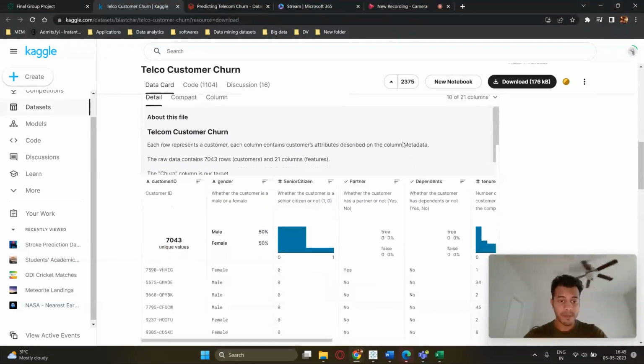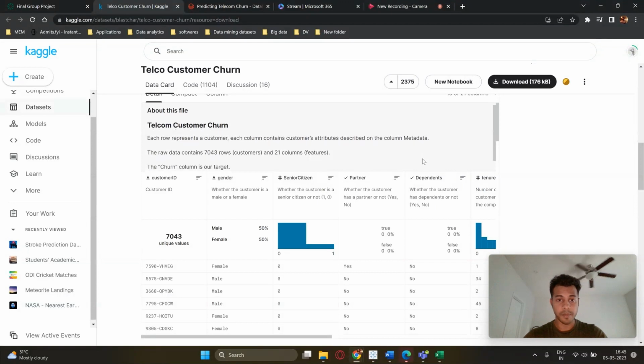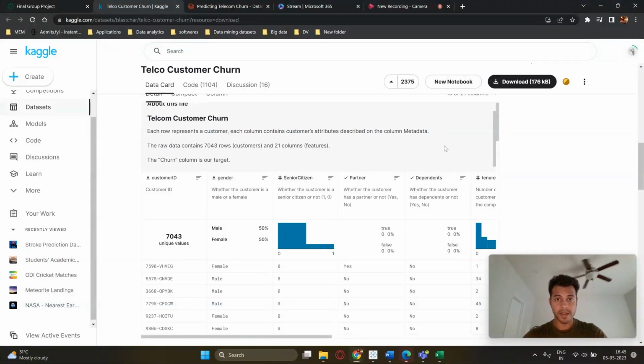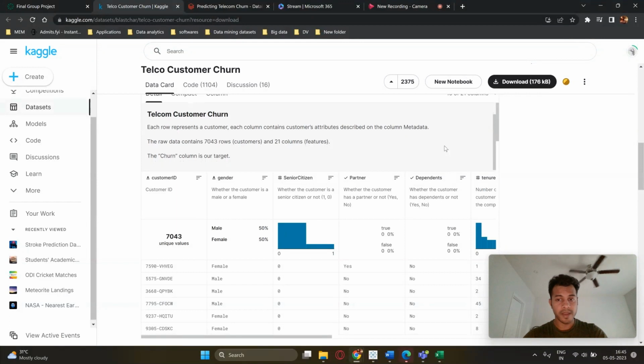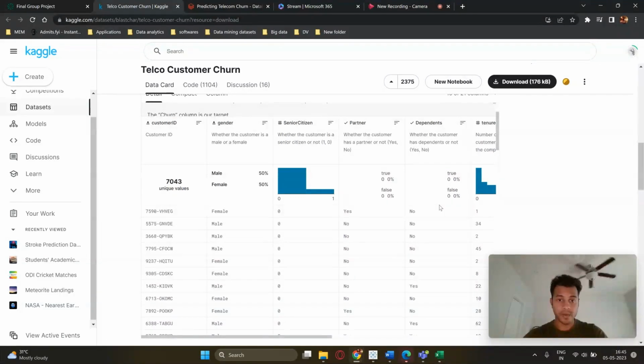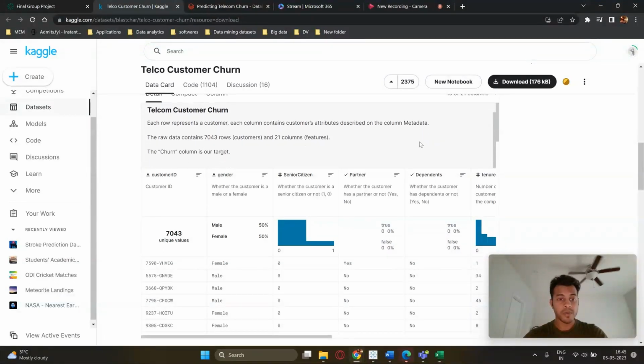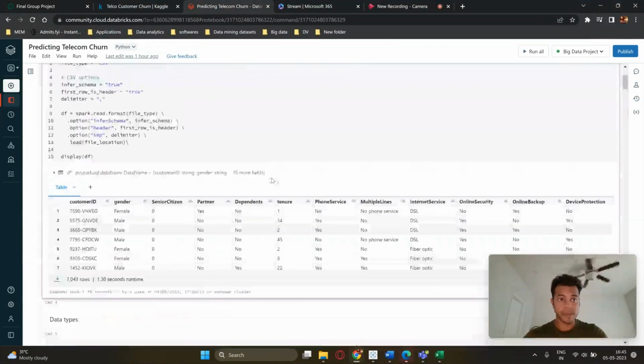In our dataset, we have about 7,043 unique values and 21 columns. We're going to use the churn variable as our dependent variable. Since we're dealing with a highly imbalanced dataset, with more customers not churning than the ones who churn, building a model with high prediction accuracy is not a good metric to look at. What we're going with here is sensitivity, which is the measure at which a model determines the number of positive cases. We're going to start off by cleaning the dataset in Excel and loading it into the DBFS.